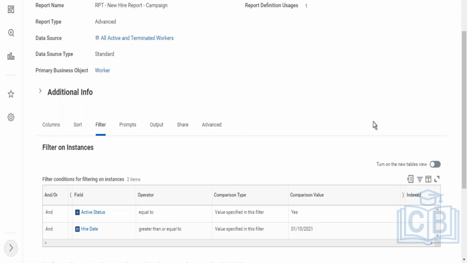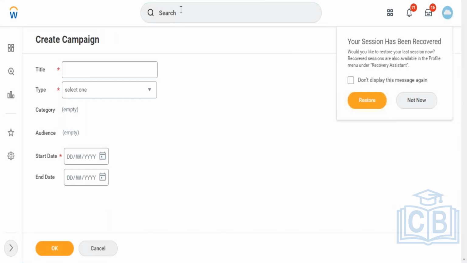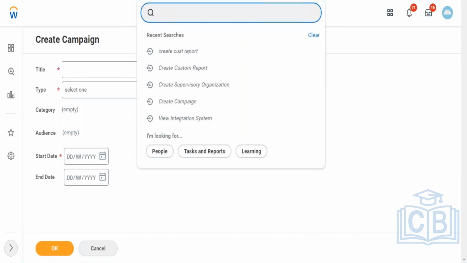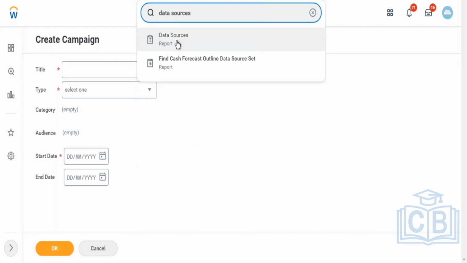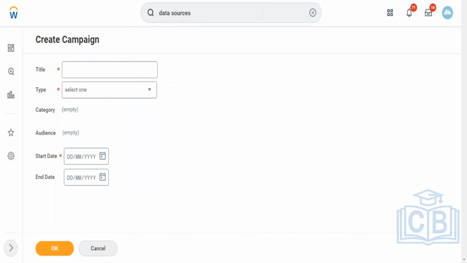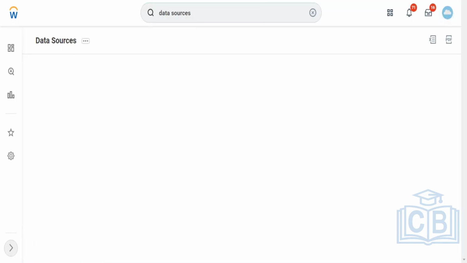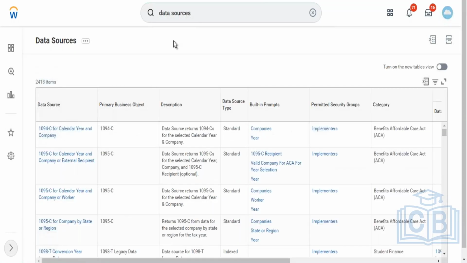For that, there are multiple standard reports in Workday. All data sources is one thing that you have. This is a standard report which will return all the data sources sitting under a particular business object. That will give you enough information for choosing which data source under which business object.